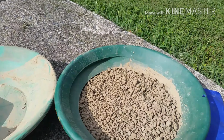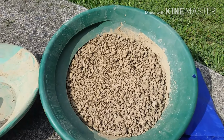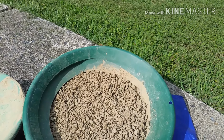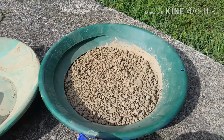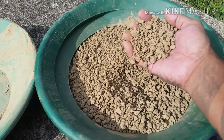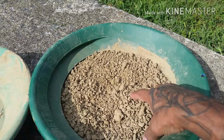What this is, is paydirt with specimen gold in it. And after I got going in it and I saw what was in it, I figured I'd share it with you guys. So I stopped, started cleaning this out, and let it dry back up so you guys see what it looked like when it comes out of the bag. It's super dirty, crusty.